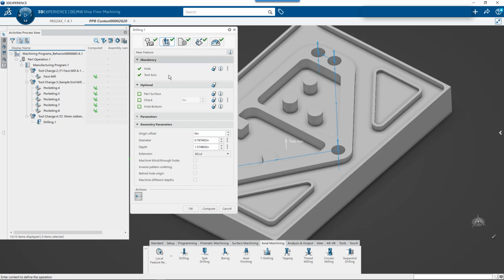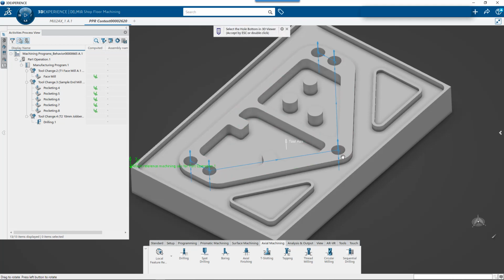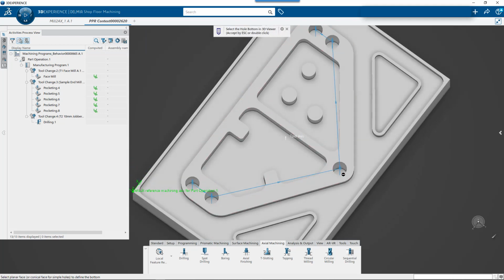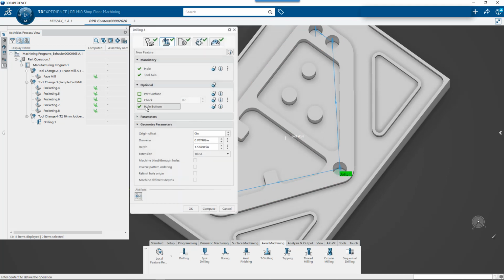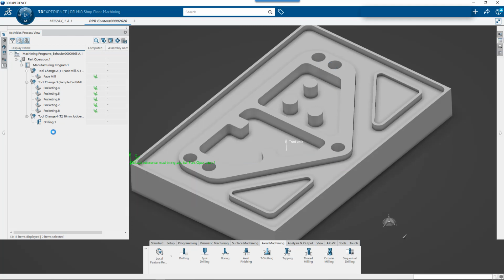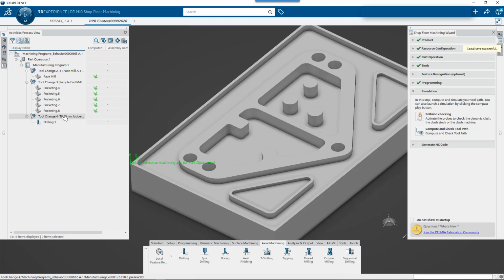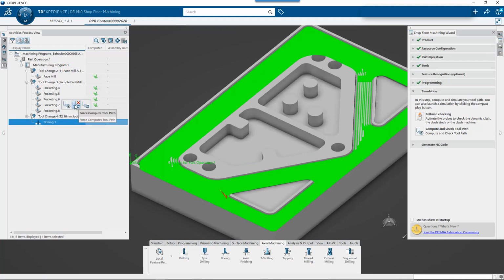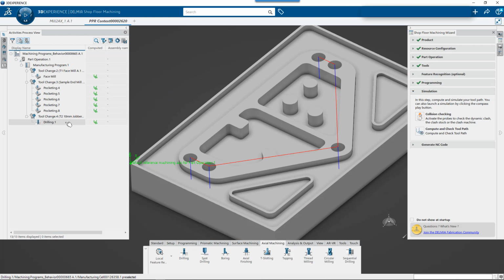So I'm going to come back here and I'm going to pick the hole bottom, how deep I want this to be. So that way all the holes will just go to that standard bottom. If I had different depths, I can set different blind or through holes here. And then I have the ability to adjust the depth for each hole. We'll select OK. That now puts another tool change in on our drilling. I'll first compute the tool path. And now I have my drilling cycle that I'm going to drill with.